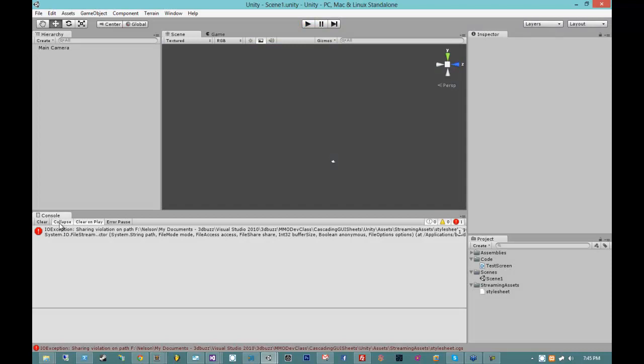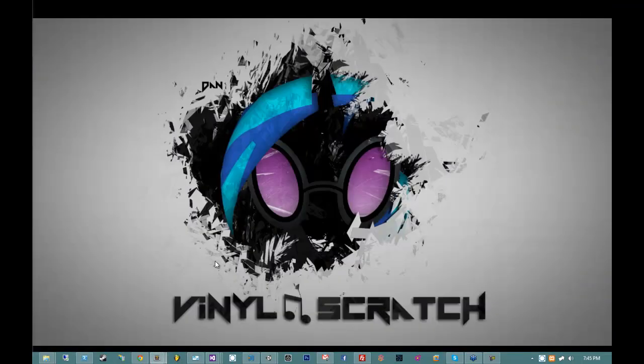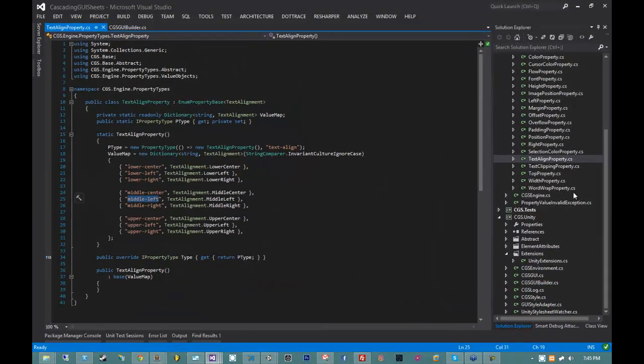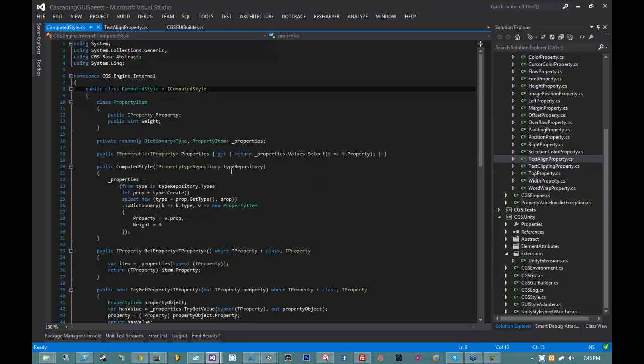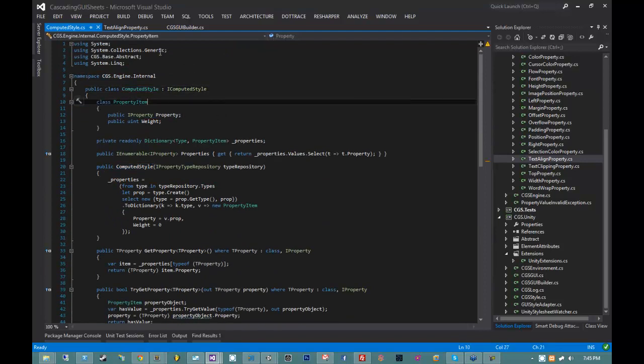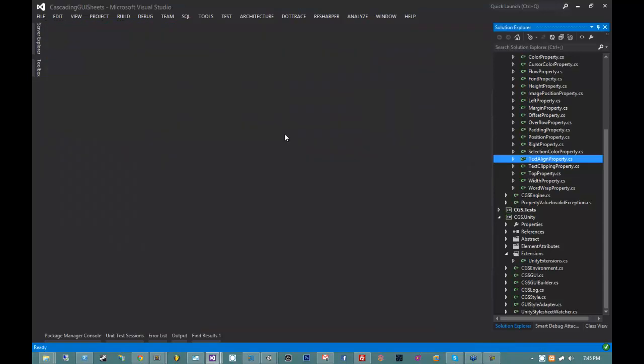Okay, so I'm going to go ahead and turn on collapse. I'm pretty sure my computed style... Oh, whoops, that's totally the wrong project, isn't it? I'm pretty sure my computed style has a two-string, right? Computed style does not have a two-string. It's my rules that have two strings. So how would I debug this? Well, I would debug it by writing a test.